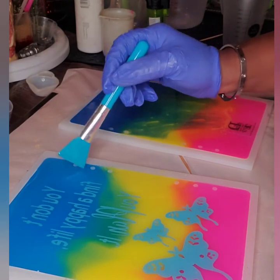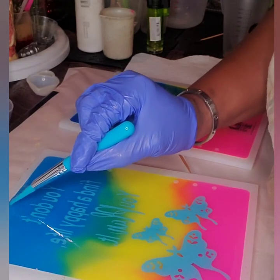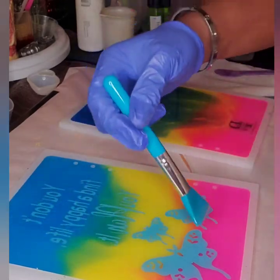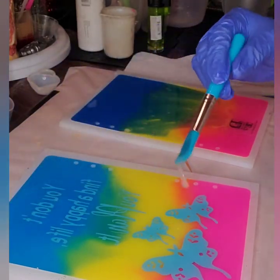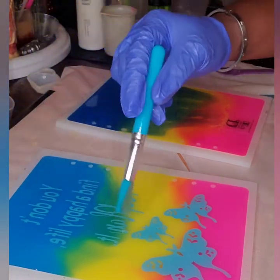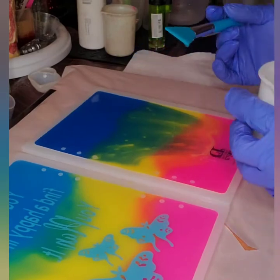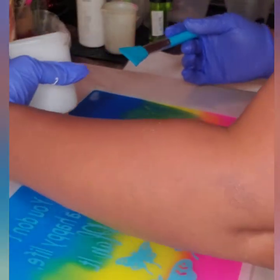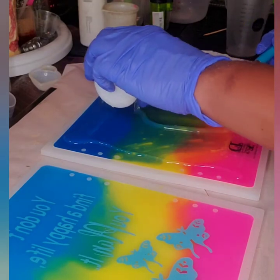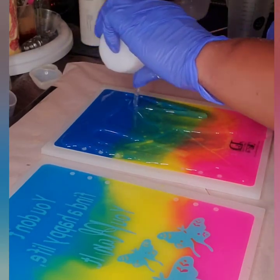I got my resin heater going, so I hope you guys can hear me. And I'm just making sure we are fully covered and evened out. Everything has nice coverage over it. And I'm just letting the drizzle from my little wand go in there. That's gonna be cute. We added the butterflies to it. I couldn't find my rhinestone one, so I added that instead. I really like that bright pink.